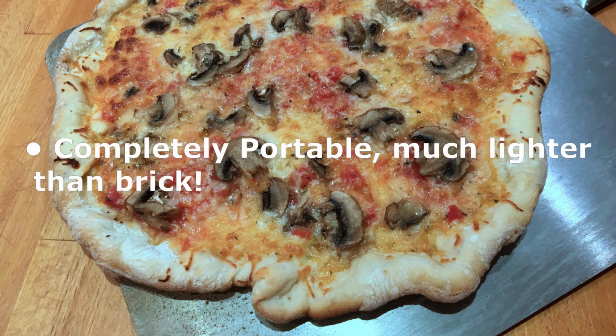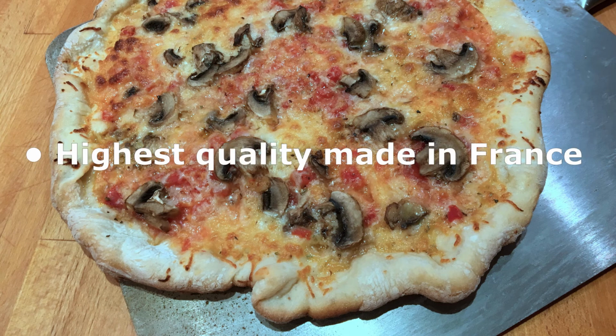They're completely portable, much lighter than brick. You can push them around inside a garage, outside of a lean-to. If you have a business, they can go in and outside of the restaurant, no problem. And they're of the highest quality, made in France, very strong steel, a very heavy-duty baking stone that makes these pizzas just fantastic.